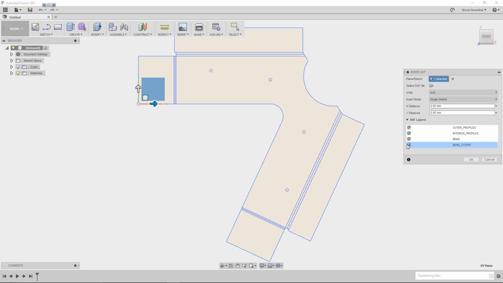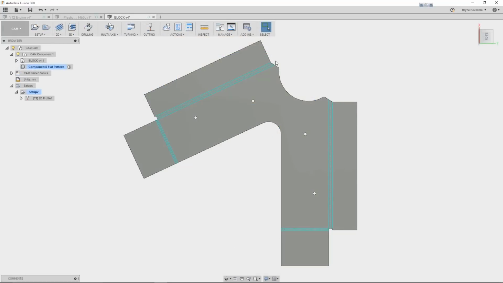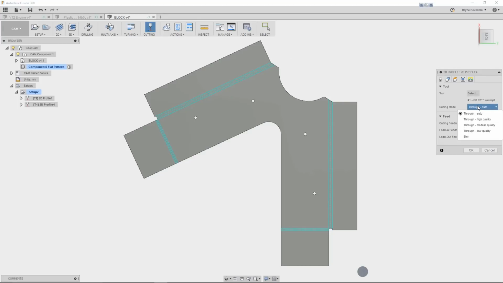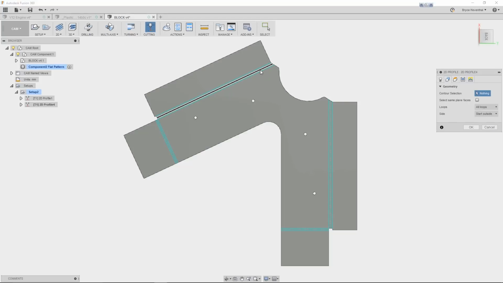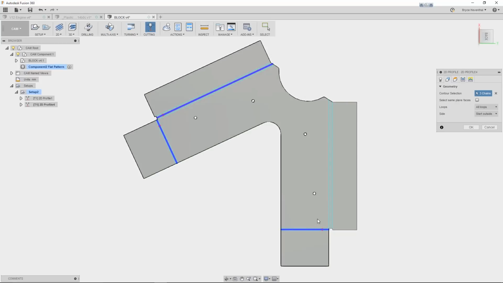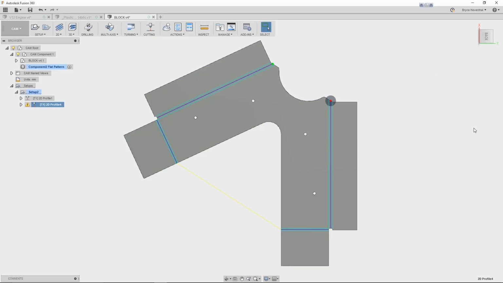Exporting out a DXF is a must when sending to other third-party software, but I just got a call from the team saying they needed this part for a prototype immediately. Luckily, Fusion 360 doesn't stop at sheet metal design to flat pattern, but it's the complete solution to help from sheet metal design to manufacture. Once we're in the CAM workspace, we can now program this part to be cut on our water jet. In this update, we can now select bend lines within the 2D profile operation to etch, which will make it easier for my team to bend the final part.